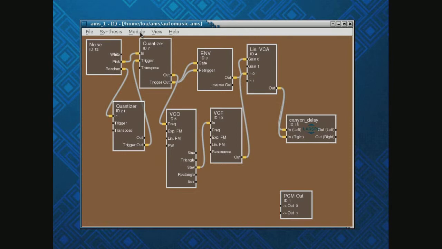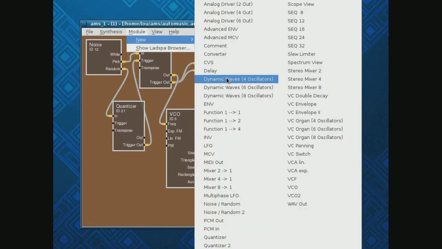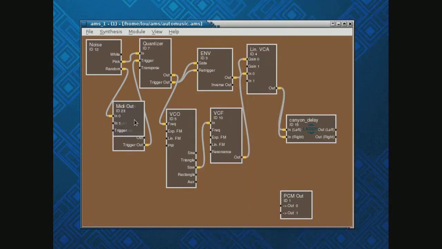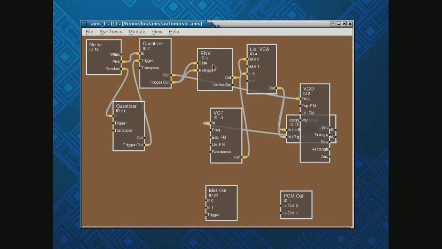In the meantime, I'll bring up another module, MIDI out, and what I'm going to do here is unhook the gate. Remember, this is our music generating bit where we've got pink noise that goes into a quantizer and decides what note. In the meantime, we're running a random number generator into another quantizer that decides when we're triggering those notes, so we have different lengths of time.